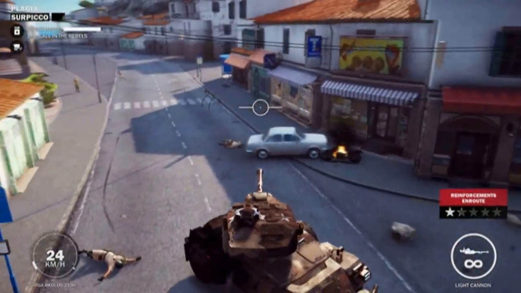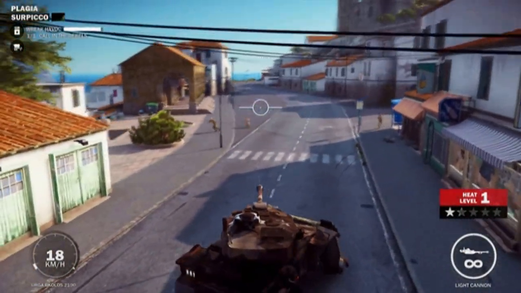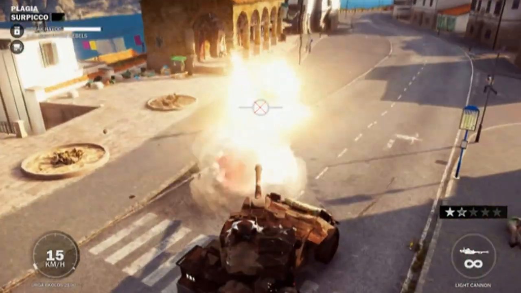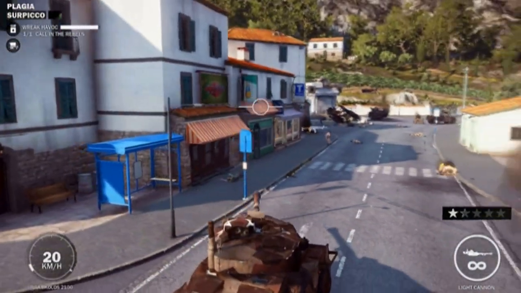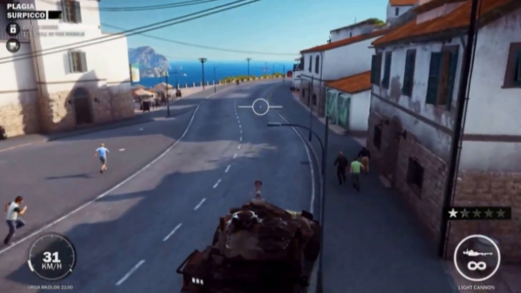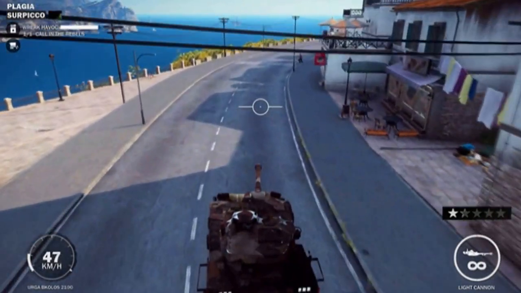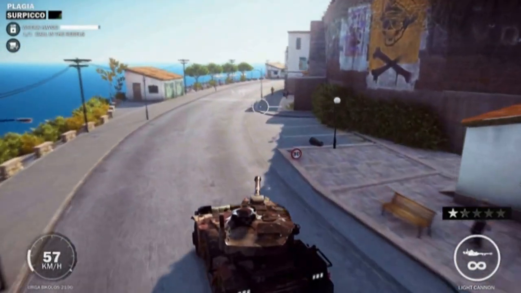Engaging the target. All units converge on the following coordinates. We've got one more generator to do. Request received. Reinforcements en route.